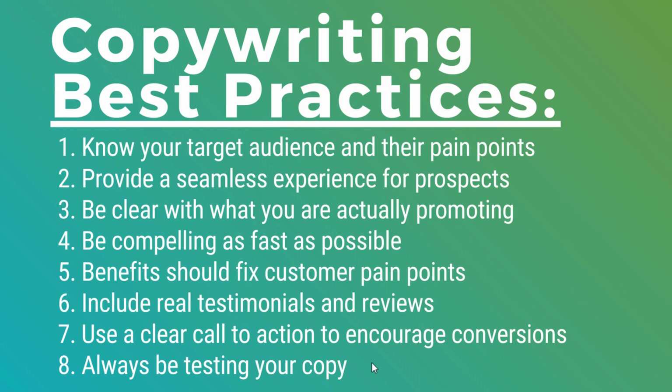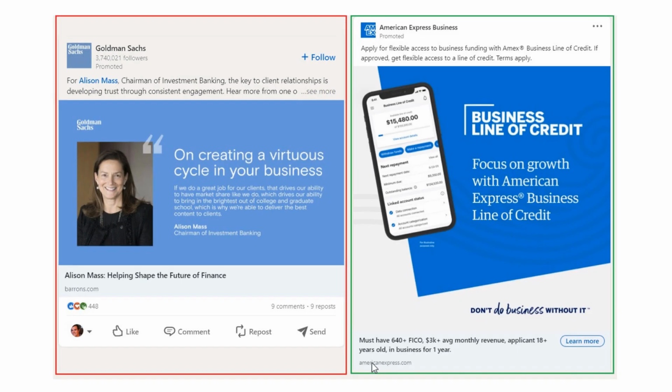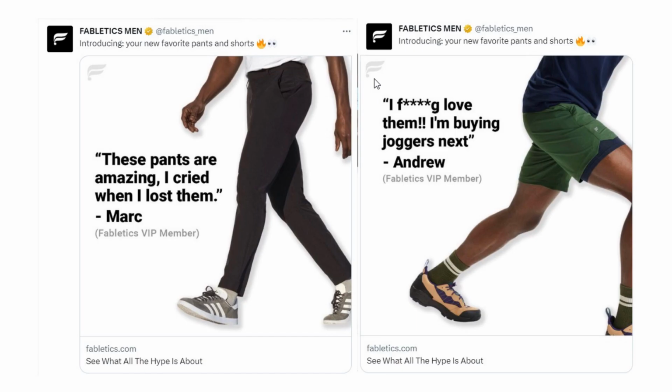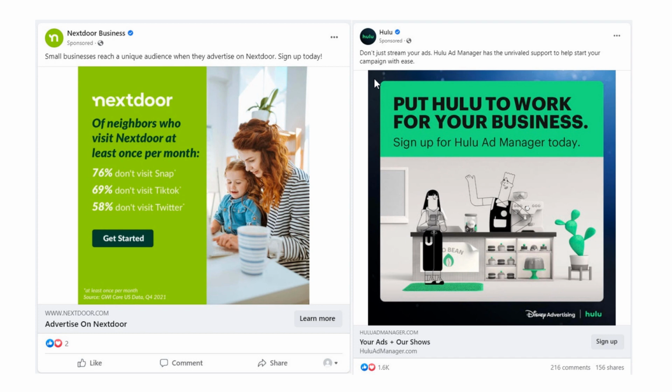Now coming over here to a few of the different ads I've already gone over. So this, I honestly really like this advertisement. Easy to understand exactly what they're promoting to me. And if I'm in the market for business line of credit, this advertisement speaks to me. Now these, I went over the Fabletics advertisements already. The next one, a couple different ads that I found on Facebook.